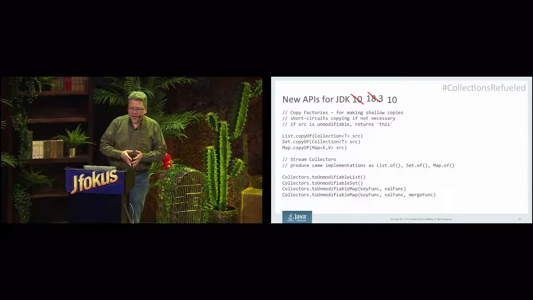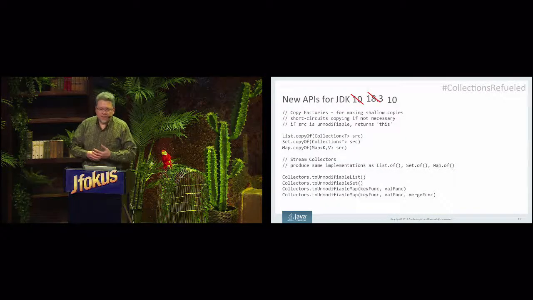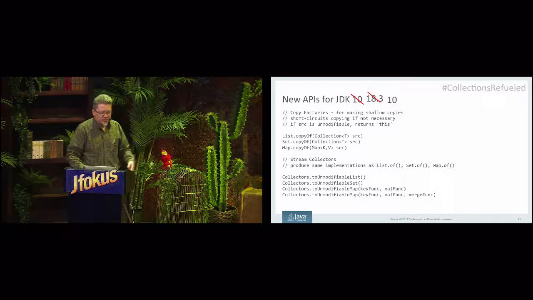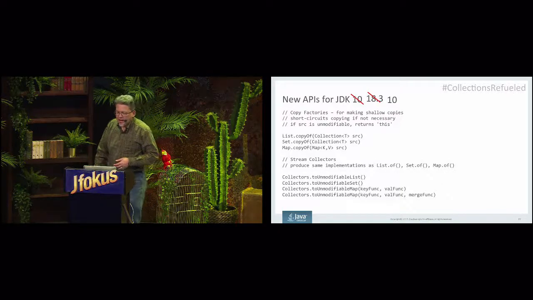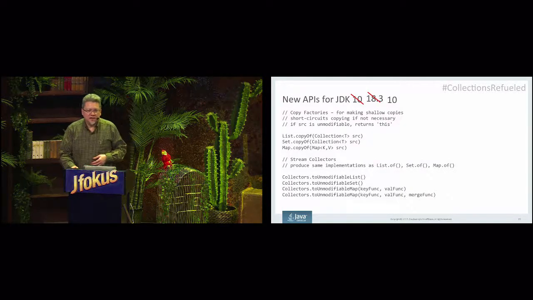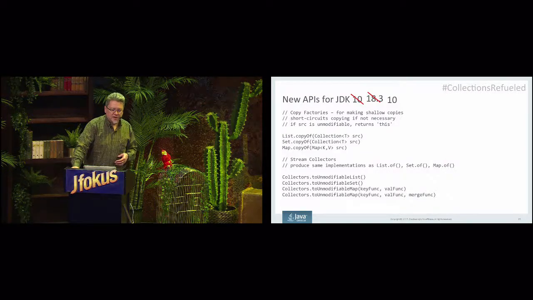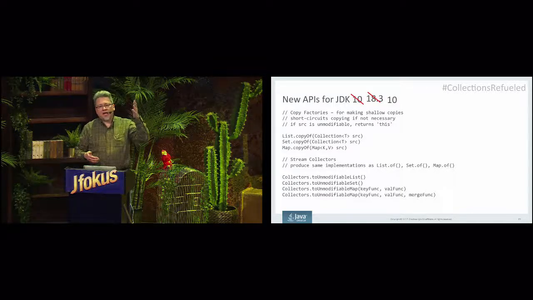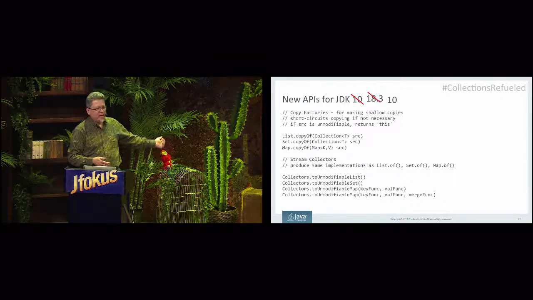All right, so that's what's going on in Java 9. So I wanted to talk about the future, that is JDK 10 or 18.3 or 10 or whatever version number it's named these days. So we're adding a few new APIs in JDK 10. And this is sort of an oversight in the initial round. If you want to make a copy of one of these, sometimes you have some computation where you want to add and remove and modify things, and then at a certain point you want to take a snapshot.